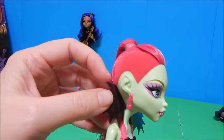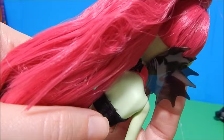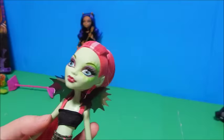She doesn't have a million earrings, as sometimes she does, but she does have a little safety pin here and a safety pin there. And these funky kind of see-through collar wings come around her neck. I think that's very rock and roll style. I think it's attached to her dress. Yes, it's attached to her dress. That's pretty wicked awesome. You know, I guess it's not her dress, it's her top. It's attached to her top.